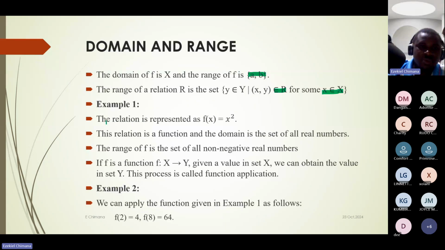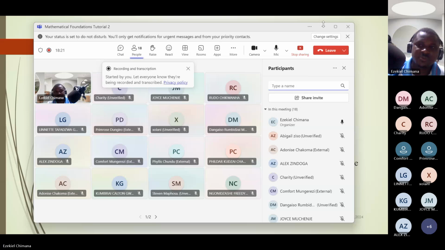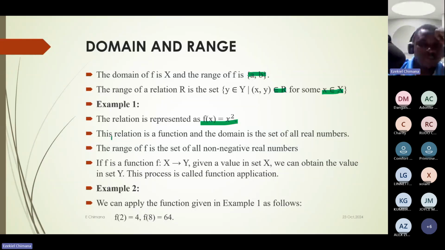So for example, the relation is represented as f(x) = x². This relation is a function, and the domain is the set of all real numbers.